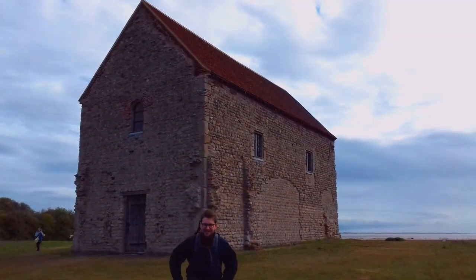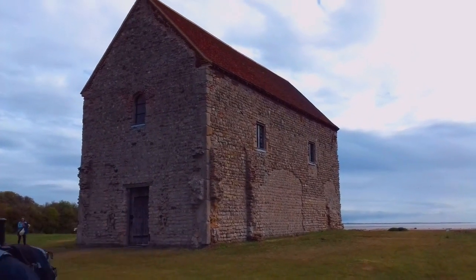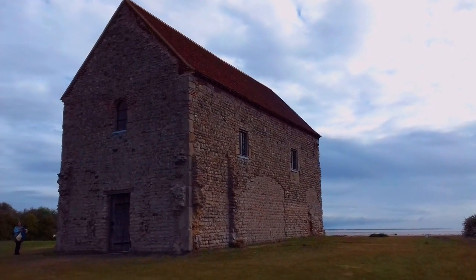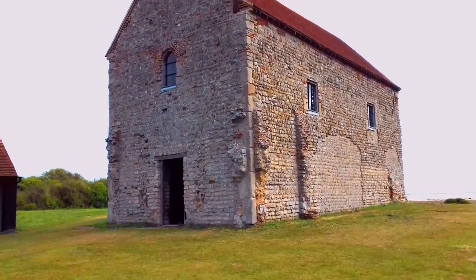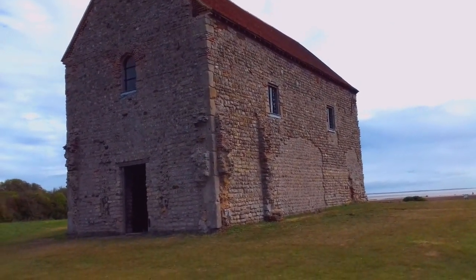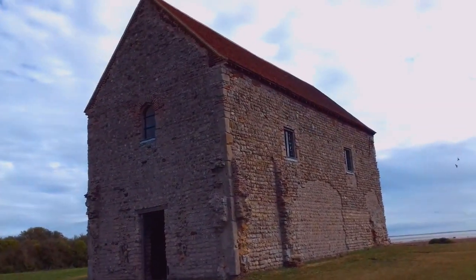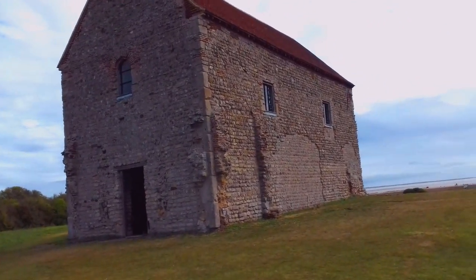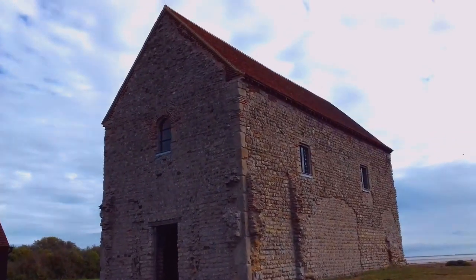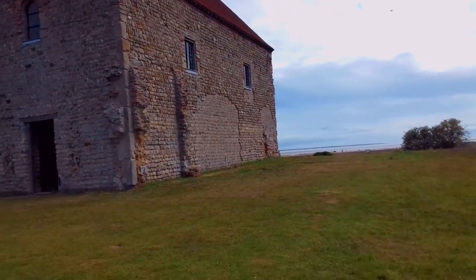So this is the chapel of St Peter's on the Wall at Bradwell-on-Sea. I've been here a few times before, once on a day walk with my mate Richard, and once again with Alex on the St Peter's Way. We're not going to go in there today, as I think there could be a church service going on. It is still used as a regular church, but if you check back on my St Peter's Way video, you'll see more footage of the chapel and the inside of it as well. But typical, we picked a Sunday morning, didn't we?